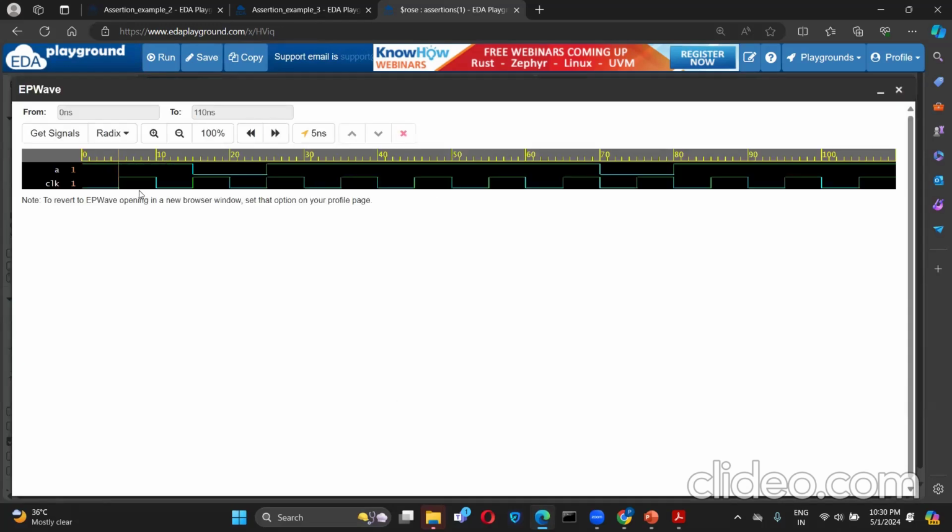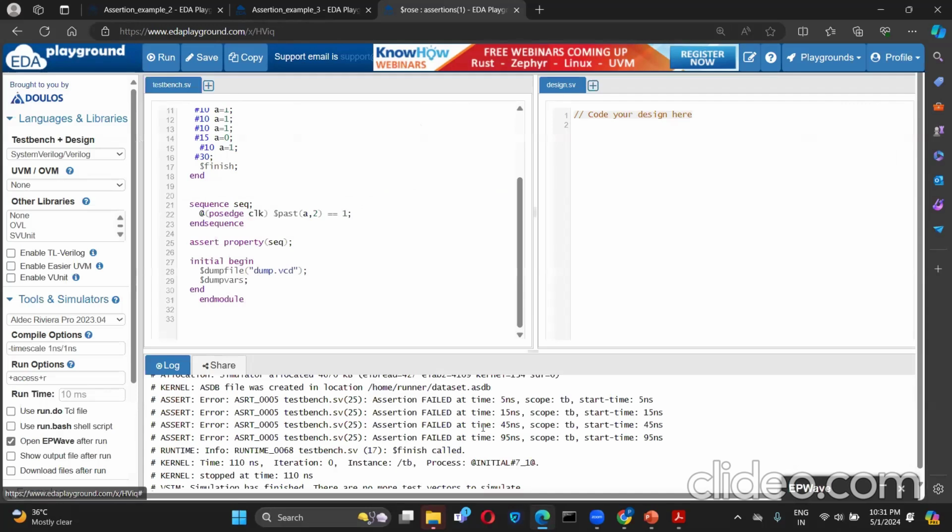It means that it is observing 2 clock cycles. This is our posedge as we are trying to observe $past, right? So it's better to look somewhere here. It will check from the previous clock, 2 clock cycles I have given, no? So at this clock edge the A value is high, and at this clock edge also the A value is high. So it means at 55, there won't be any assertion failure.